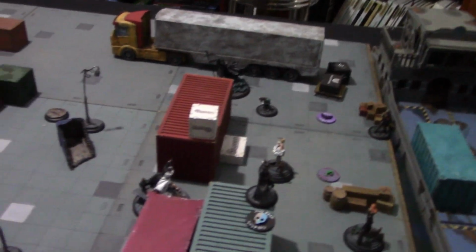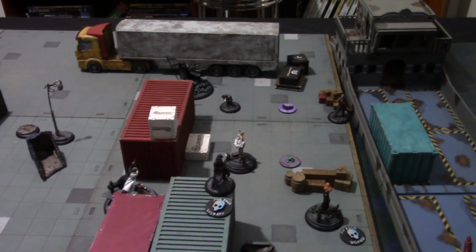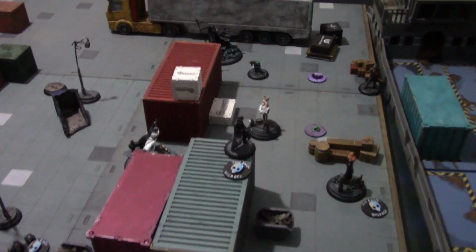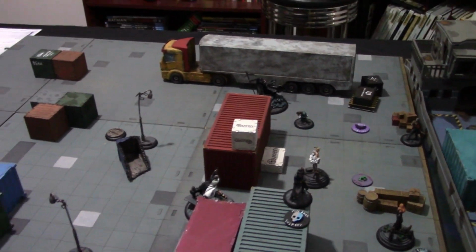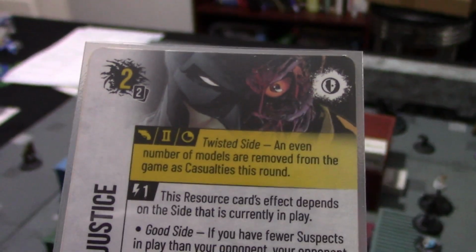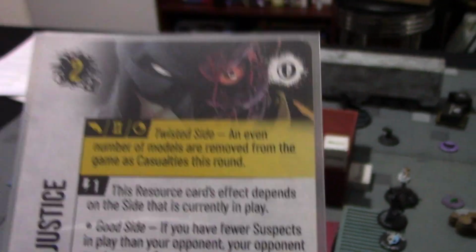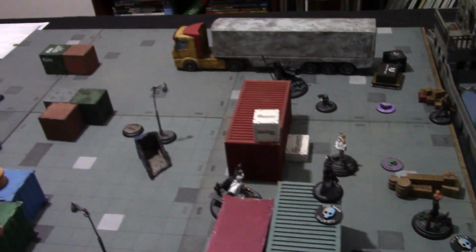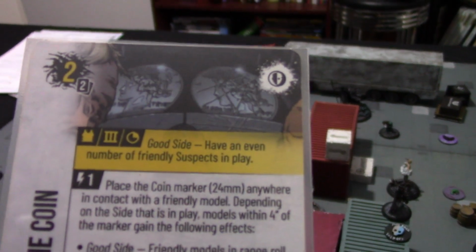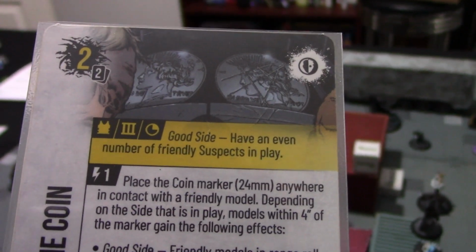Not a great haul, but they're much more of a close range kind of crew. And right, moving on to the Two-Face crew. As we know, Balance of Justice won't score because they're still on the good side of the coin, and this is a twisted side. Even if they had met the criteria for scoring it, they wouldn't have got those lovely 2 points, never mind. However, Two Faces of the coin, this one does score, because they have 4 suspects in play, which is an even number, so 2 points for that.